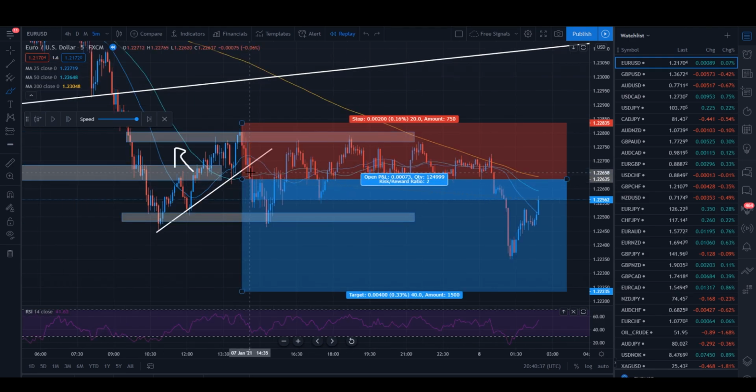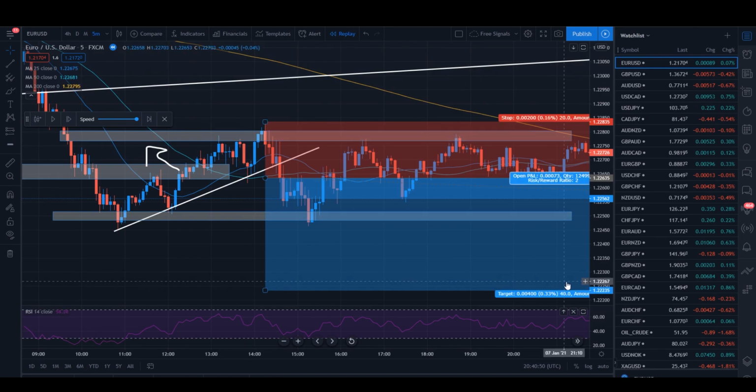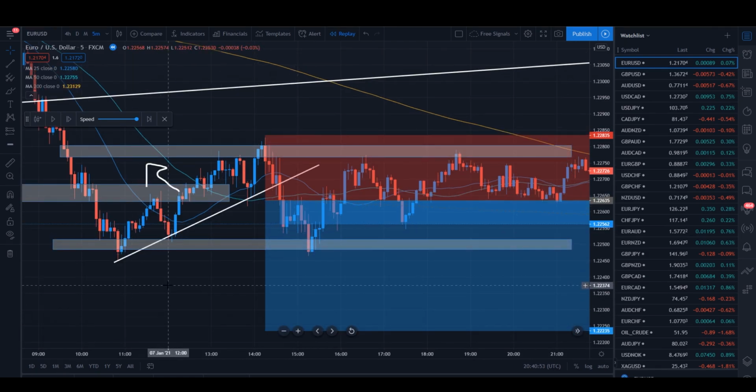Obviously this would have taken quite a while, but the forex markets are like that. Sometimes the move is super quick and you profit 200 pips. Sometimes you profit 10 to 20 pips, and that's okay for a scalp trade.